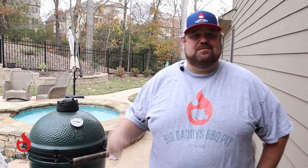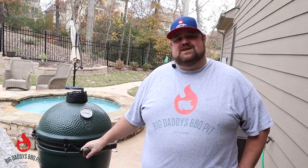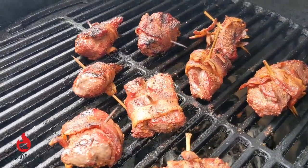This week we're going to be cooking on a big green egg. We're going to do you an appetizer this week, and we're going to take butterflied venison tenderloin and wrap them in bacon. Stick around!